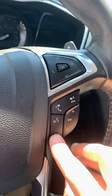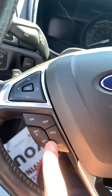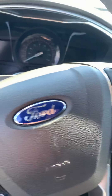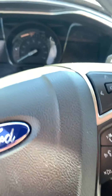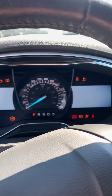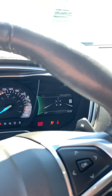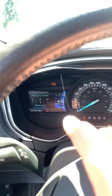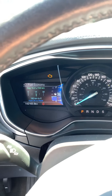Down here you've got your touch-of-a-button hands-free calling, volume control, and then your cruise control on the other side there. Let me just start this bad boy up and show you the nice display that the Ford has. Digital display with an analog speedometer in the center. You get your navigation system there and your average fuel consumption, which will let you know how much you have until empty.